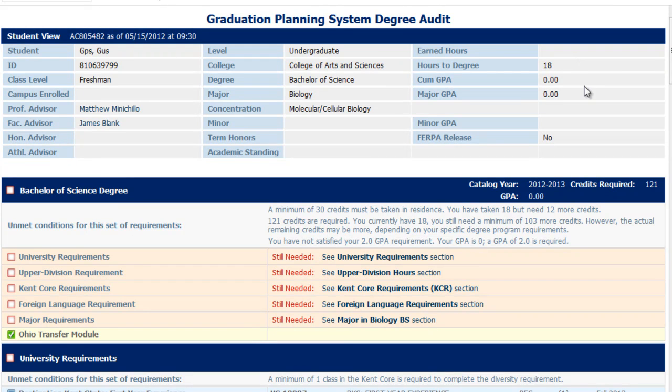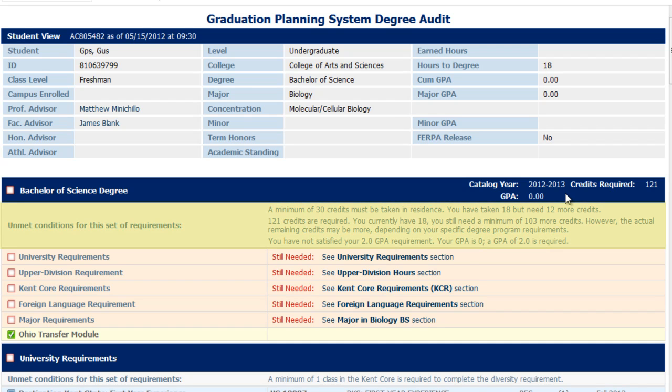Conveniently, you're also able to view the GPAs for your major and minor, as well as your cumulative grade point average right here. Let's take a look at the next big section, which is a summary of your actual degree. This displays your catalog year, which is important because your degree requirements are based upon your official catalog. You will also find the minimum number of credits required for your program, and again, your overall GPA.